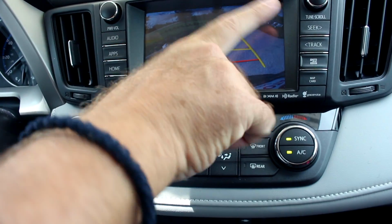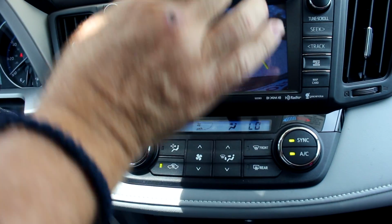Now also one of the safety features built into this car is a backup camera. A lot of cars have a backup camera nowadays, however, ours is a little bit different in the fact that a lot of backup cameras only show you what's directly behind the vehicle. The problem with that, if there's a child coming down the sidewalk on their bicycle or a car coming, by the time you see them, it's too late to react. Whereas if you look at our screen, you have a panoramic view both ways, so you have plenty of time to react to something coming your way.